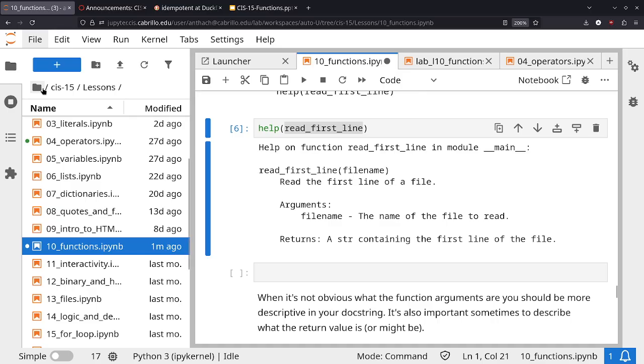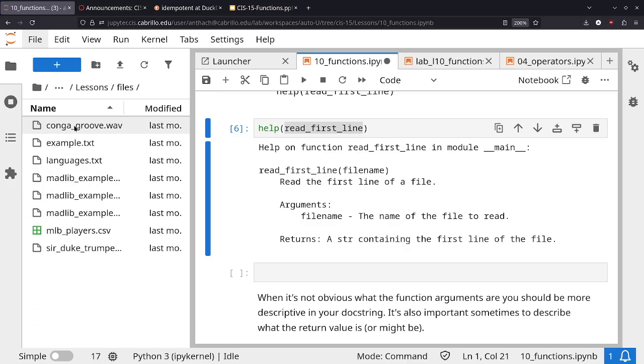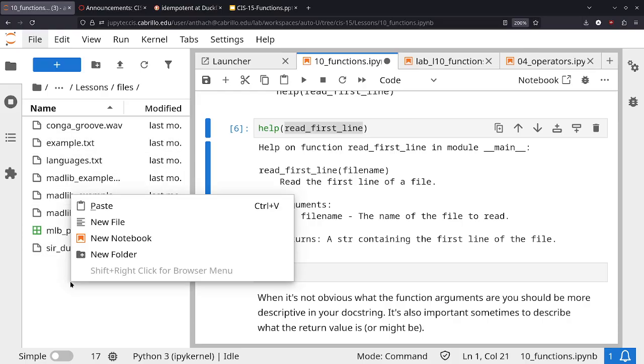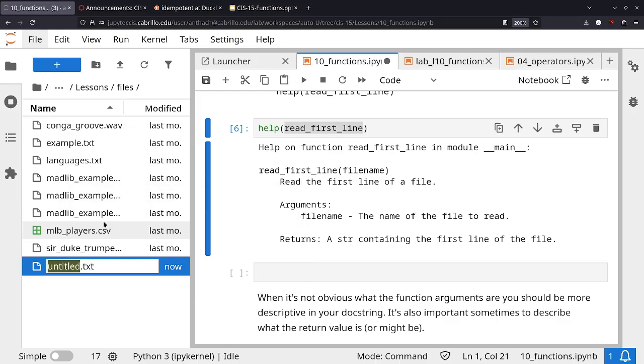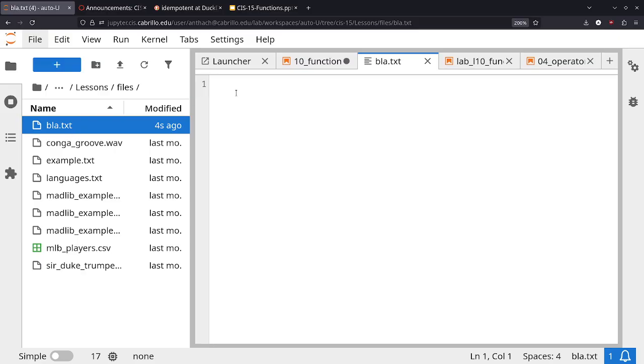If you're curious, we actually do have a bunch of files here. Inside of the lessons folder, there's another folder called files, and then there's more files here. I wouldn't recommend touching these yet. These are actually necessary for some lessons. But let me create another file here. I'm just going to right click it, say new file. I'll call it blah.txt. And I'm just going to put in some random text in here, blah, blah, blah, hello, hello, something, something. I'm just putting some random text in this text file.